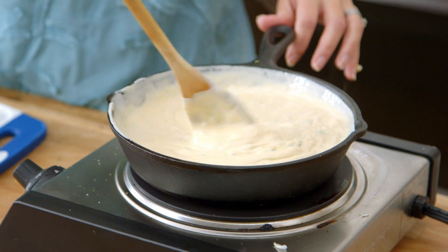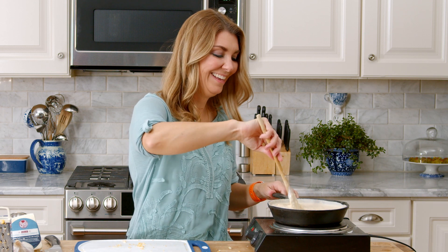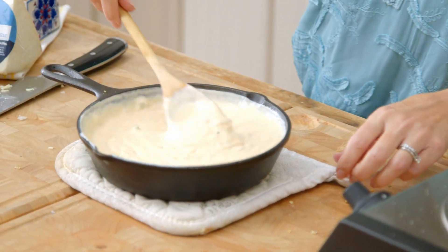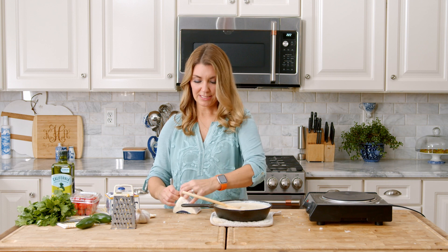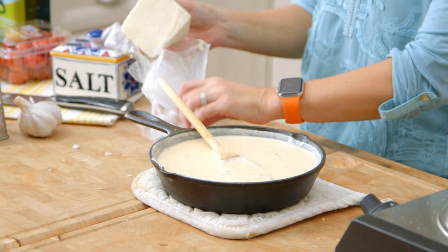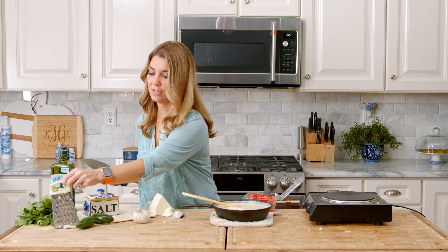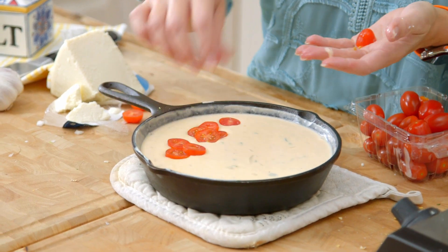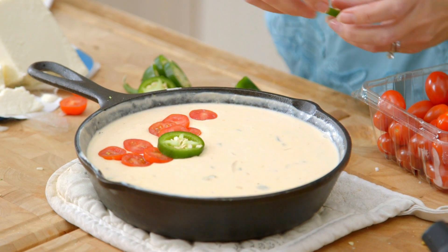You don't even need game day for this. This is an 'I had a bad week and I want to drink a bottle of wine' dip. We're just going to put it right here, and then I'm going to garnish it with a little bit of crumbled queso fresco, which is a really salty cheese — it's like a Mexican feta, so it gets crumbly and awesome like that. Add some tomatoes on top — not so much for flavor, but more for a garnish. We'll slice up some jalapenos, also for color. These jalapenos are prehistoric — they're gigantic.